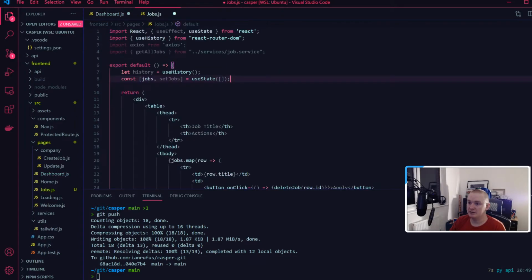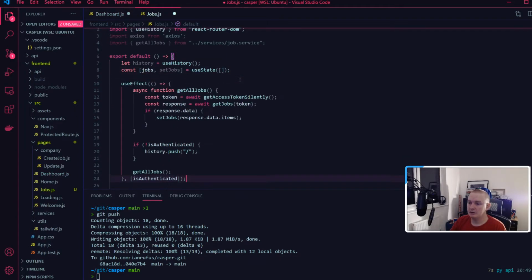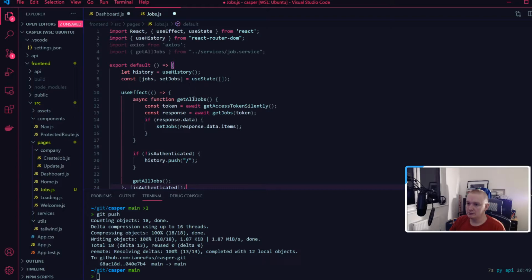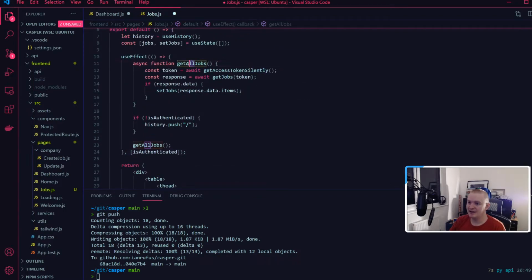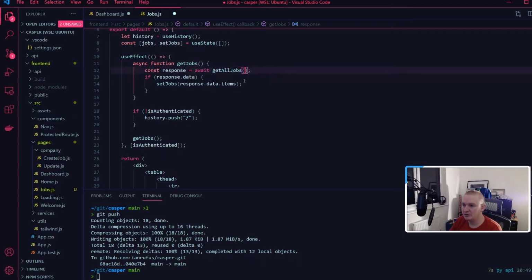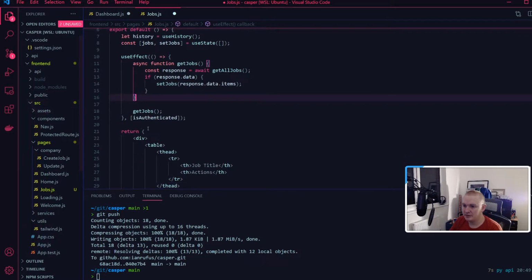I'm just pilfering stuff here, aren't I? I am terrible at naming things. I won't need a token. It's going to be an open endpoint. Don't care if you're authenticated or not.